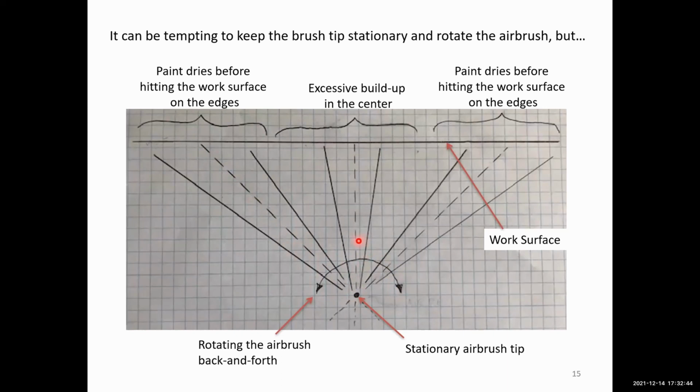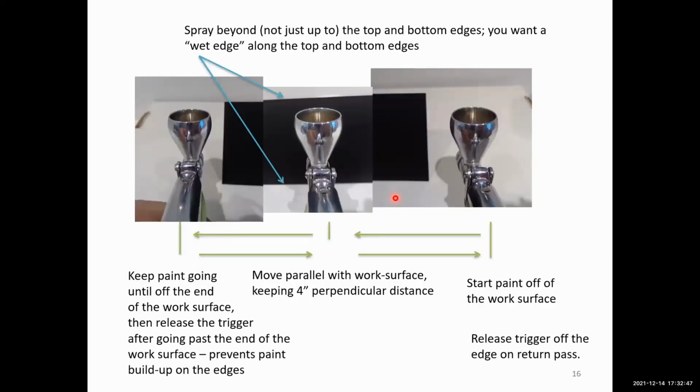So if we go to the next slide. If we start over at the right-hand side, keeping that 4-inch distance, now you want to keep the spray gun perpendicular and vertical to the paint surface. So if you look at the paint as a fan, as a wall of paint, for lack of a better term, you want it consistent in distance and the same 90-degree intercept angle, if you like, as it contacts the model. So if you follow the red ball, you want to start painting before you get onto the surface.